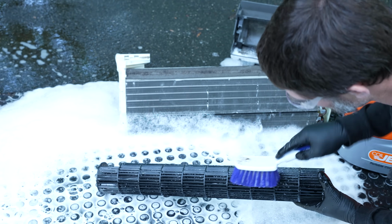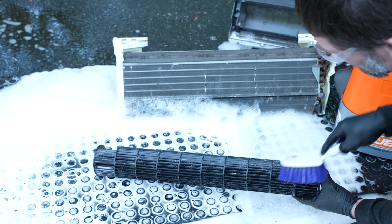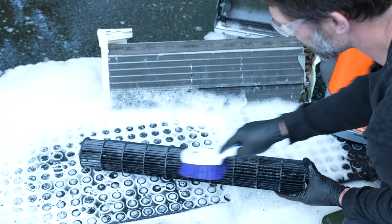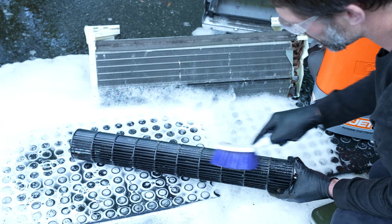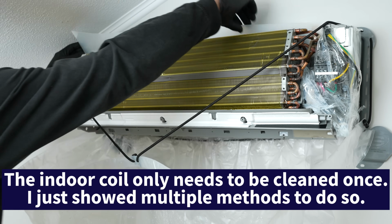In your blower wheel, you're going to require a little bit more brushing to get some of this stuff out. So it's going to take a little bit of time in order to clean something this dirty out. But it's definitely doable. It is going to take a little bit of time. Now that this is all clean, we're going to reassemble.